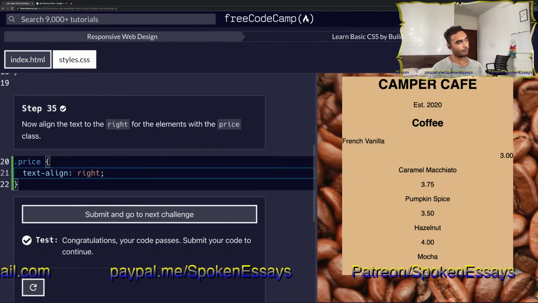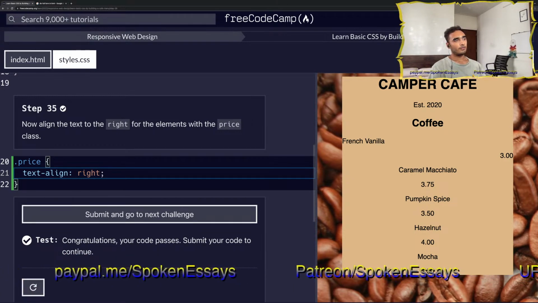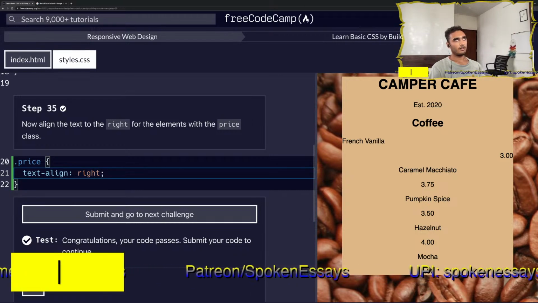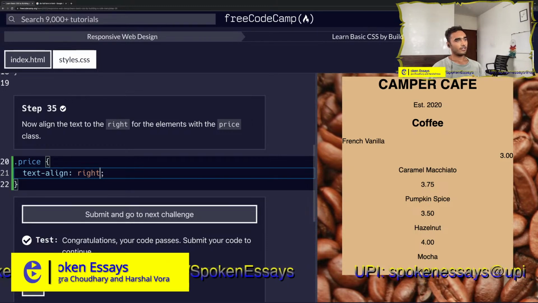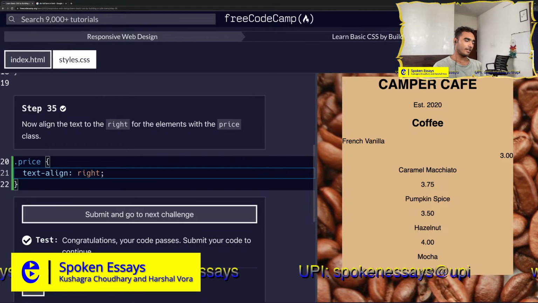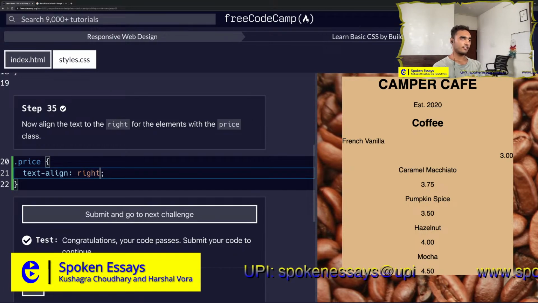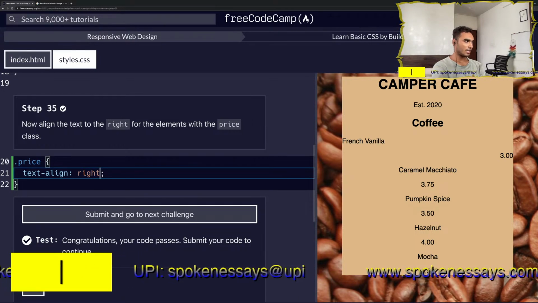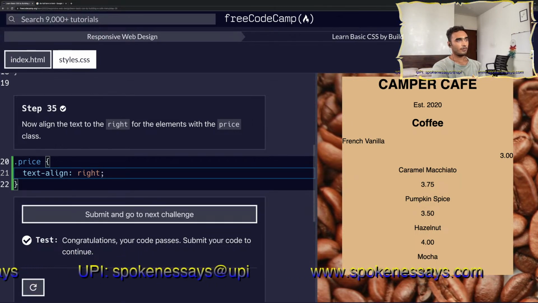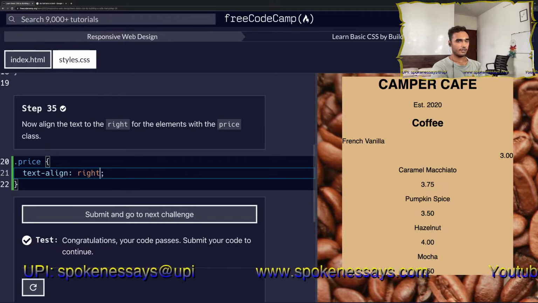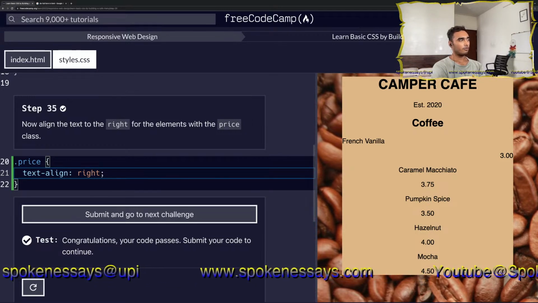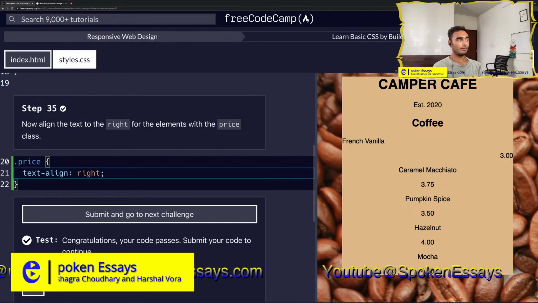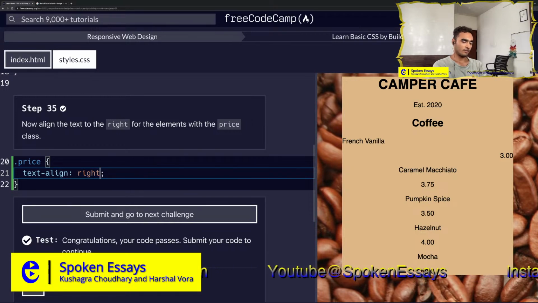Now I think for the next step we'll probably add the class attributes to the rest of the p tags in the section element so that we can apply it. If you've noticed, we're not applying it to the p tag, we're applying it to the price, but the price class is inside the p tag. मैं वो अगर क्लास प्राइस वाला क्लास HTML डॉक्यूमेंट में कहीं और डाल देता हूँ तो भी हमें दिखेगा कि वो अलाइन राइट या लेफ्ट हो जाता है.